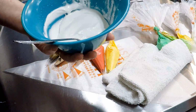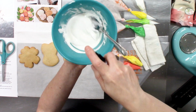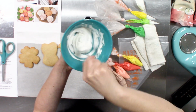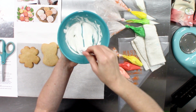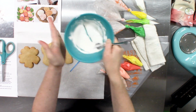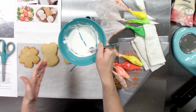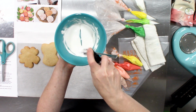So hold off for a second and just watch me. I'm going to add a few squirts at a time now, and stir that in, and then I'm going to start doing some tests. The first test is to divide the icing in half, then shimmy and shake that bowl to see if the two sides come together. It should do it really slowly, like 15 to 20 seconds. If it doesn't fully come together, add a couple more squirts of water.